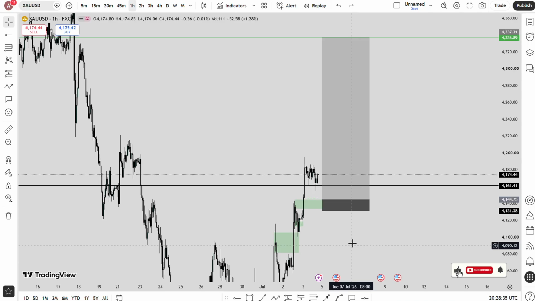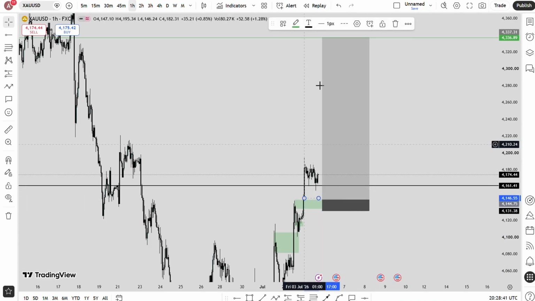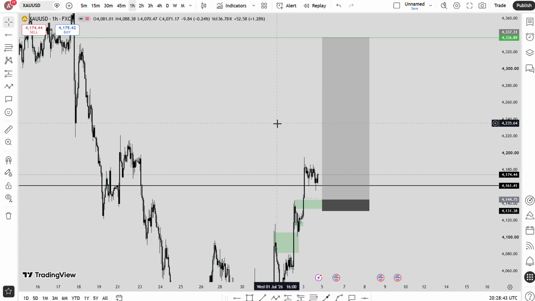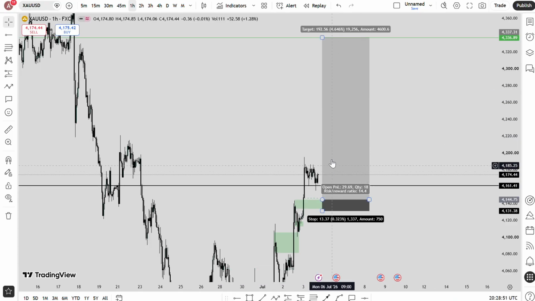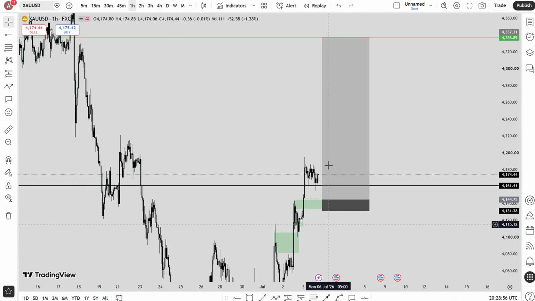So that's what I'm expecting on gold. This is what I'm expecting on gold. As you can see, I don't know if I should change this guy to green, but this is my bias on gold. Let me save it. So guys, GG on anyone, but I'll wait for Monday. I'm not taking an entry. I'll just wait for confirmation first. I just want to see how price will start moving first.